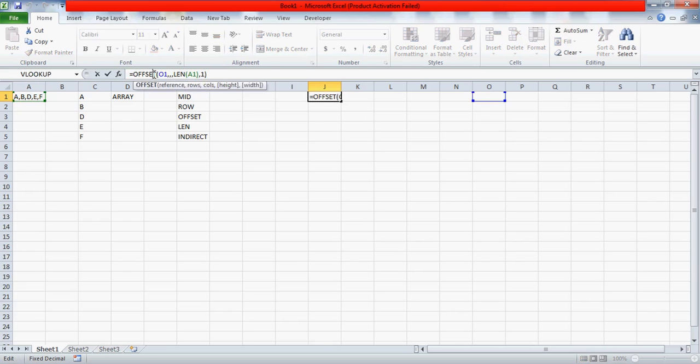Now I'm going to press F9. F9 is the way you can do a postmortem of this array formula, and you can check whether the results are correct or not. Now you see I have got here 9 elements, separated by this semicolon. So it has exactly the same number of zeros as the number of characters you have here, right?